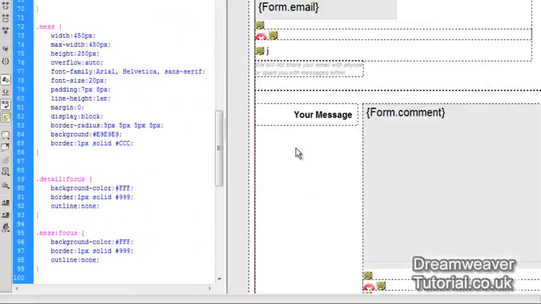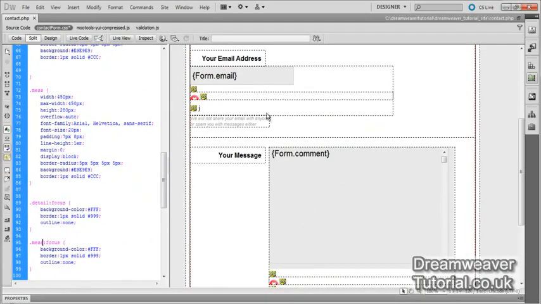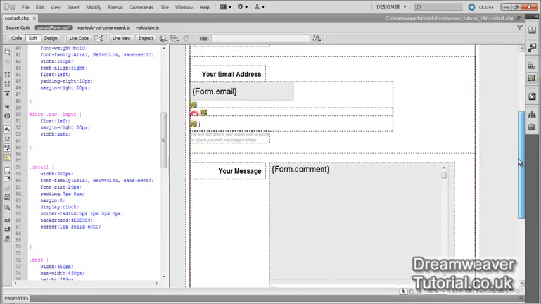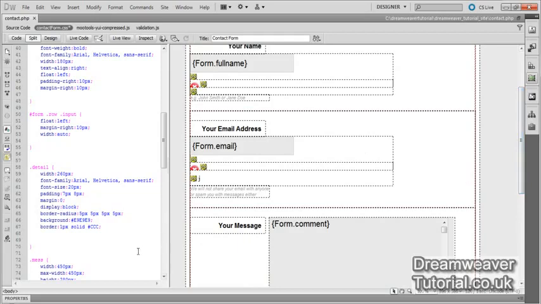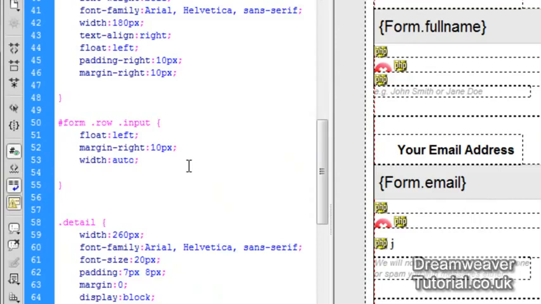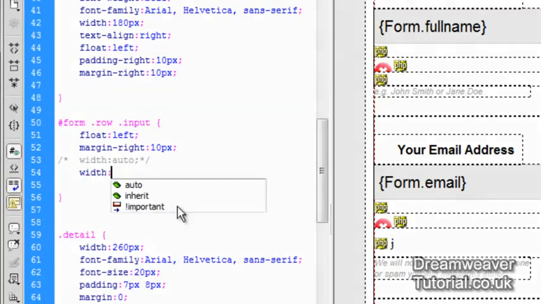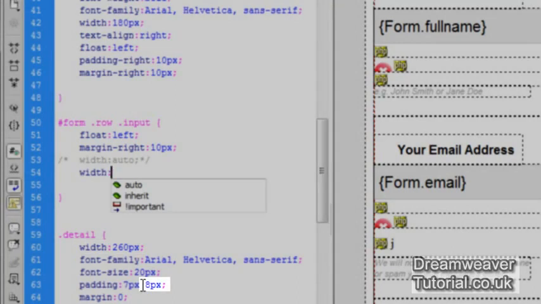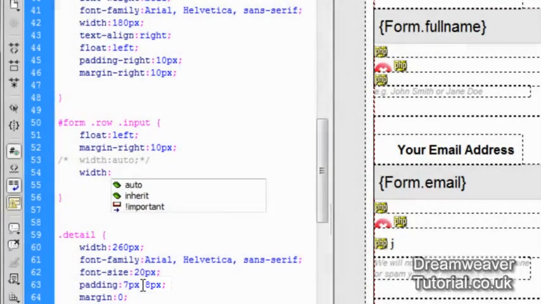Okay, so now although the form looks broken inside of design view of Dreamweaver, if you uploaded this form now you would see a perfectly designed form inside of a browser. But I want to make sure this also displays great inside of design view, so we're going to make a couple of changes to the code which won't really affect the form in a browser but will make the form display correctly in Dreamweaver. So find your .input selector just above the detail selector and comment out the width of auto. And we'll also specify a set width, which will be 260 pixels plus 8 pixels of padding on either side of the input form field, and we'll give a little bit of breathing space to the input area of say another 9 pixels. So we'll put 285 pixels as our width.